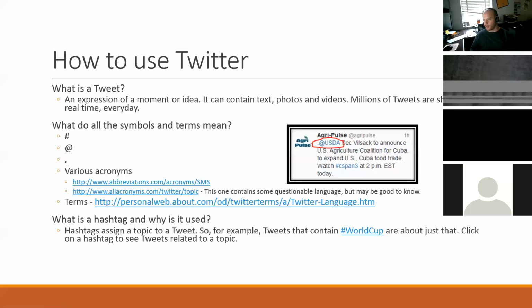When you pull up a tweet, you're going to see periods, you're going to see pound signs, you're going to see at symbols, you're going to see a various number of acronyms on there. Again, we're dealing with 140 characters here, so we have to be creative how we tweet, and how we get our point across. So starting with that pound sign, the pound sign is going to be followed by some text. Now, that text may be a real word that we can look at and see that it's a word, like maybe hashtag hockey. Okay, I can see what that is.